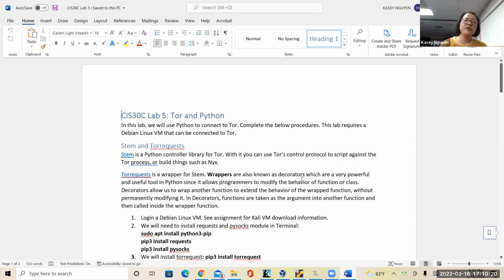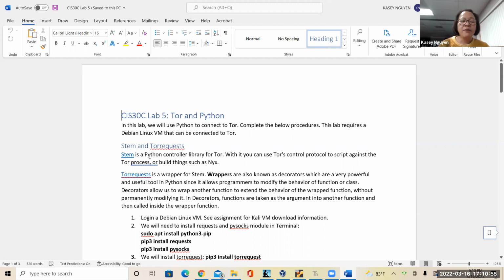We just want to modify or add some of the behavior for the functions or the methods. In decorators, the functions are simply arguments in another function. It's like overloading functions in some programming languages. So we are using a function inside a function, and the functions are being passed as arguments in another function.